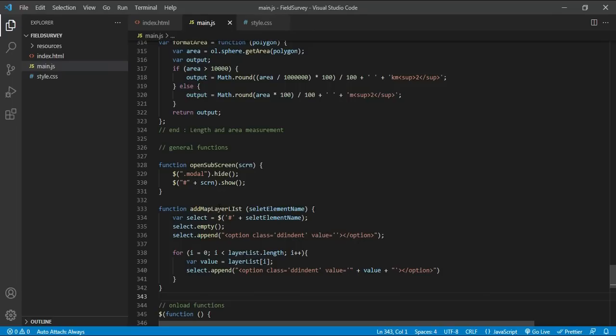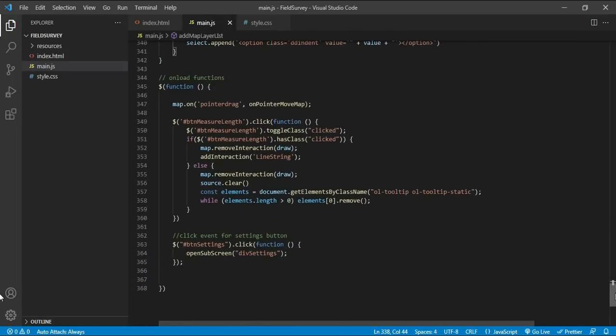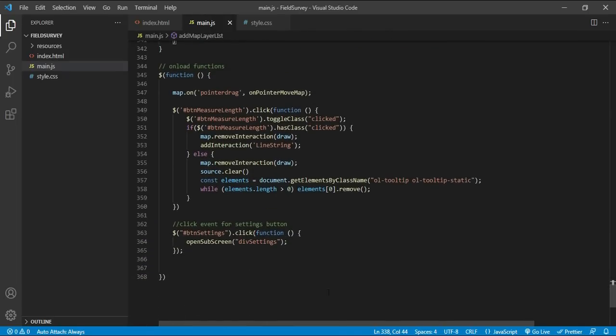Now I simply have to call this function. So I'm calling this function during the onload so that the drop down box is populated when the application is loading.